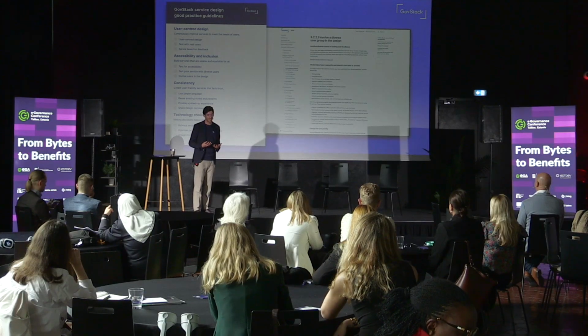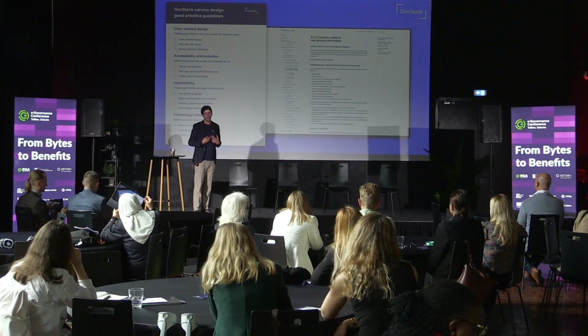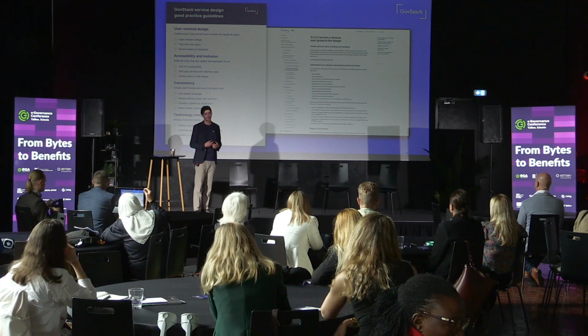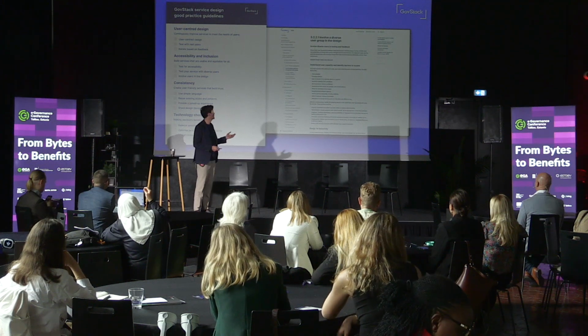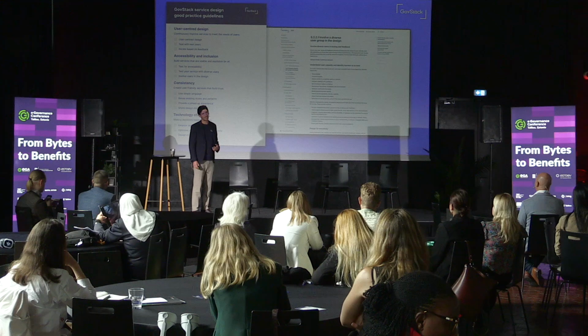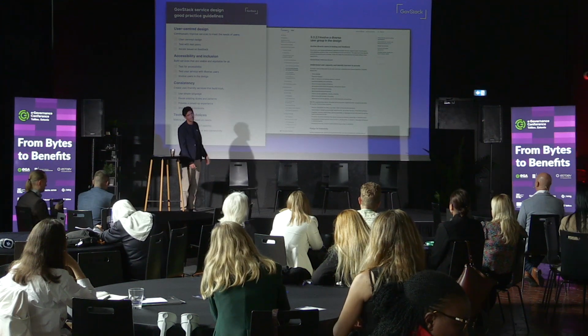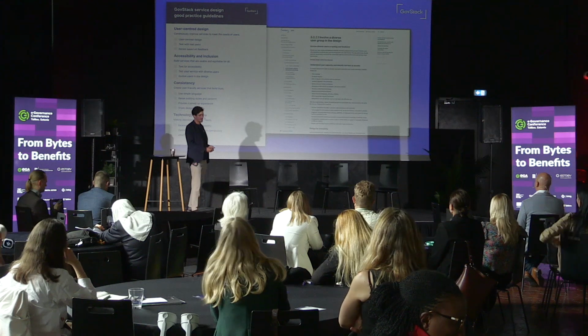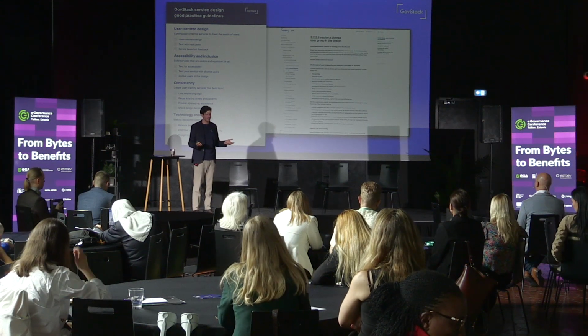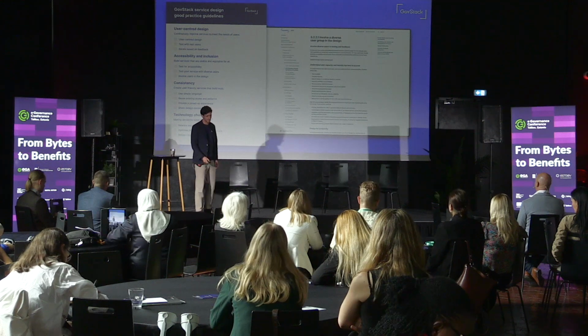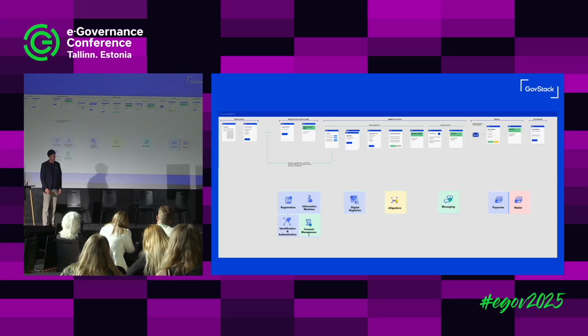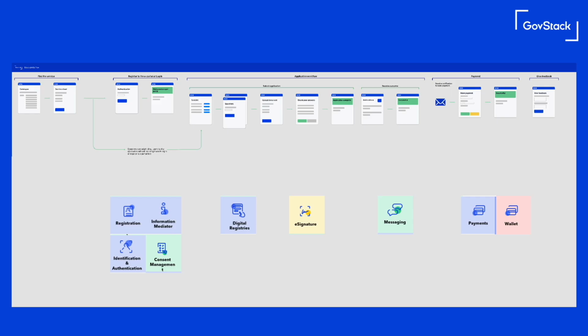So one of the first things we did in our working group, and this is probably going back a couple of years now, is develop a service design good practice guideline for how we deliver work within GovStack, but also as a resource to nudge people who are implementing GovStack building blocks to think about user-centered design, think about accessibility and inclusion, providing consistent services across government, and making good technical choices. We also felt that we needed building codes for this modular design, so shared ways of assembling and delivering using these building blocks.